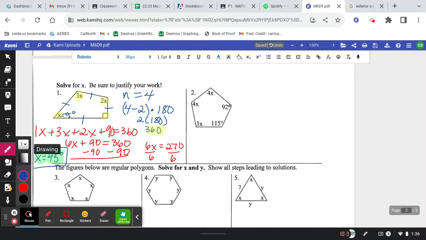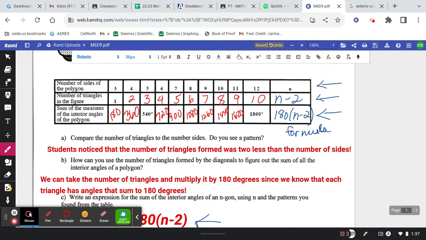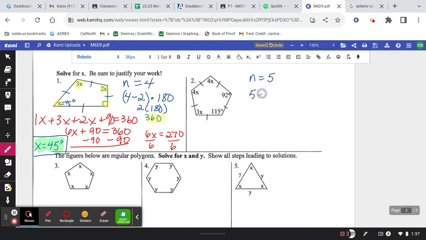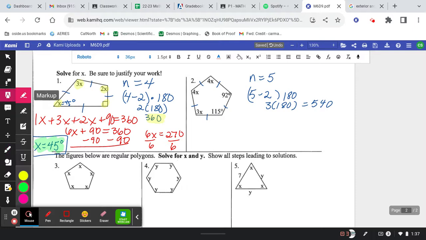Okay, let's go to the next one. Pause the video, see if you can write up the equation yourself. All right, how'd you do? This one is starting with 1, 2, 3, 4, 5-sided figure. Do you remember from the other side? The 5-sided figure was 540 degrees. Or you could have done 5 minus 2 times 180, or 3 times 180 to get that 540. So that's what we're going to set our equation equal to. It means that this plus this plus this plus this plus this all equals 540.